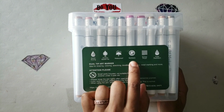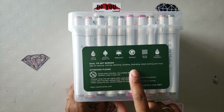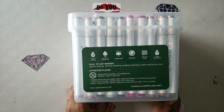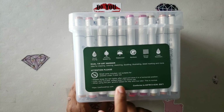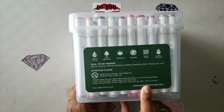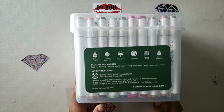Waterproof, non-toxic, smear-proof, fade-resistant, that's a good one, dual-tip art markers, ideal for drawing, coloring, sketching, doodling, illustrating, detail, marketing, and more. And of course, you don't want children under 3 getting a hold of these, or Maggie. Make sure you put your caps back on tight. The color card is included. When using the pen, alcohol-based ink may emit low odor, meaning it might smell like alcohol. This is normal. I like the fact that they put this is normal, because some people are like, is this supposed to smell? Yes, it's an alcohol-based product that's going to smell like alcohol.